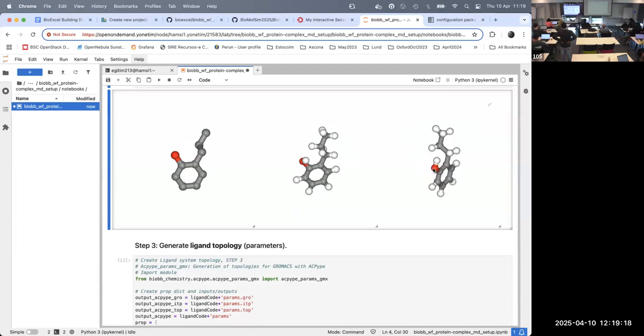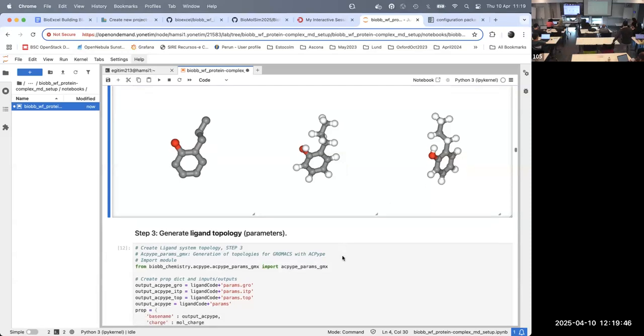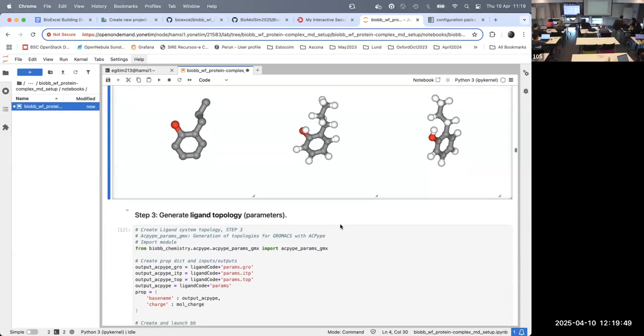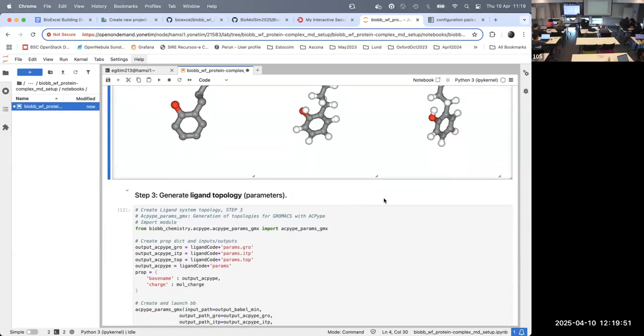Don't ask me why this hydroxyl here, the hydrogen atom is pointed like this. I'm not a chemist, but this is what this particular tool is doing. And this is important because these coordinates of the atoms are the ones that we are going to use in the MD simulation after that. Of course, at the beginning of the minimization step, once we have the whole system assembled, this is going to be corrected in any case, but it's always important to have the correct coordinates at the beginning.